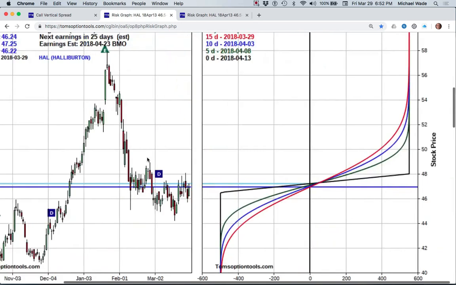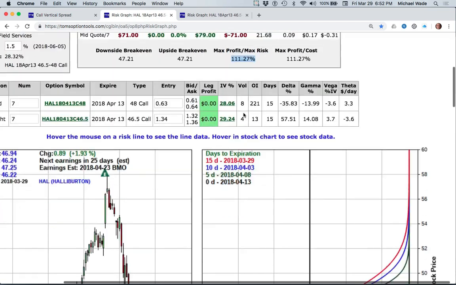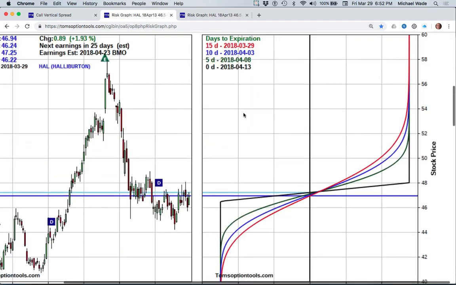So there's your risk graph in modern view. You can see here stock goes up just a little bit, doesn't have to go up but 2%, and you're looking at some nice profit in the neighborhood of $400 with a small move up in the stock. So really, for us to get our 100%, 111% profit, which is right here, it doesn't take much of a move in the stock. So that's the spread. Follow the rules to get out of it.